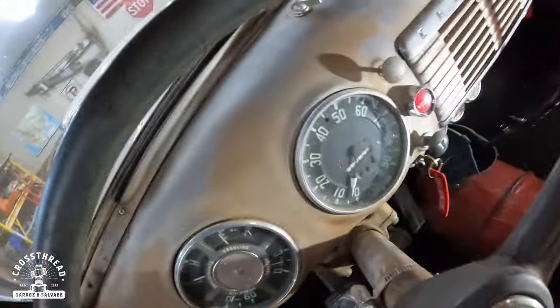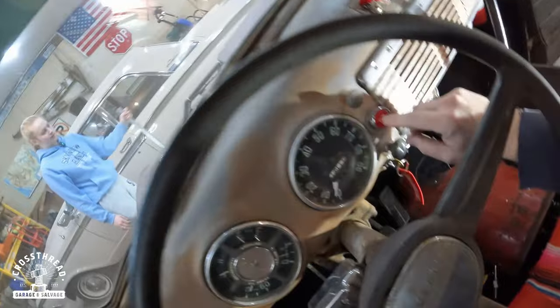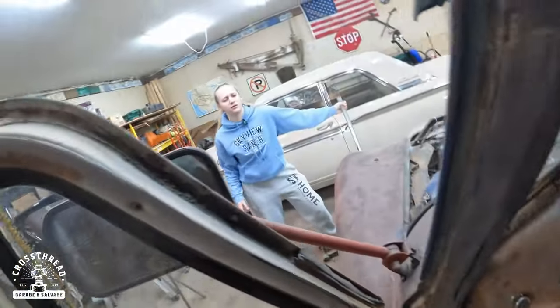So childish. She gets that from her mother. So we do have a start button right here on the dash. Just power on. Stop it.